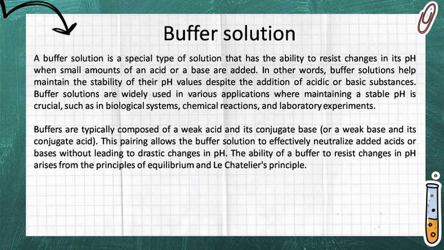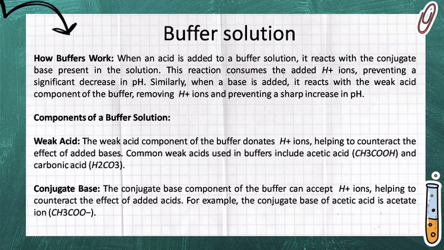Buffers are typically composed of a weak acid and its conjugate base, or a weak base and its conjugate acid. This pairing allows the buffer solution to effectively neutralize added acids or bases without leading to drastic changes in pH. The ability of a buffer to resist changes in pH arises from the principles of equilibrium and Le Chatelier's principle. Let's know how buffers actually work.